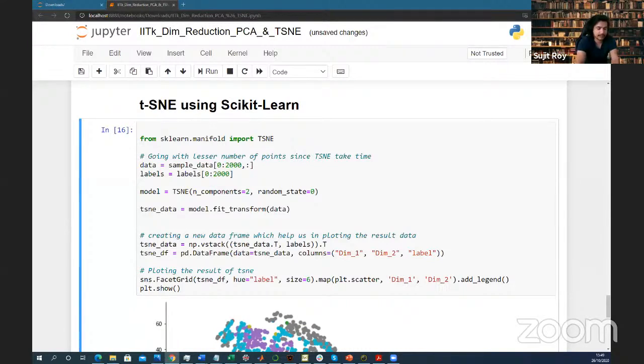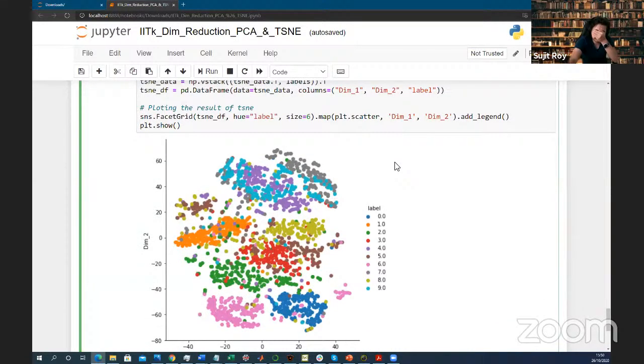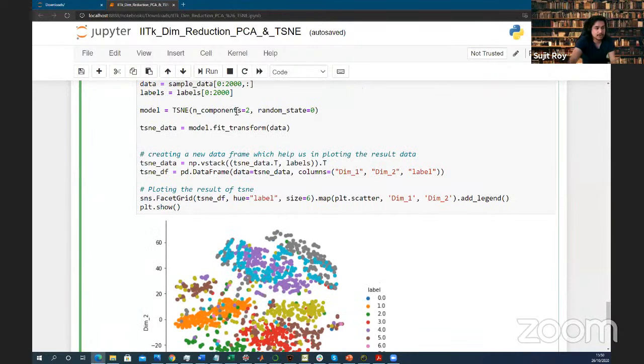sklearn t-SNE method. Okay, so if you go the way I have suggested before, check the method arguments and their clarification. So if you look at sklearn.manifold import t-SNE, you will just go to sklearn.manifold.TSNE and you will be able to see all the different arguments there. Okay, so you can have number of components, random state, even perplexity, early exaggeration, learning rate, iterations, and other stuff. Okay, so all these things can be done.